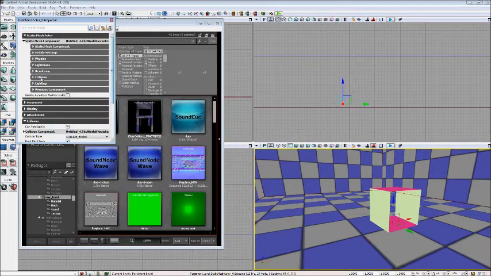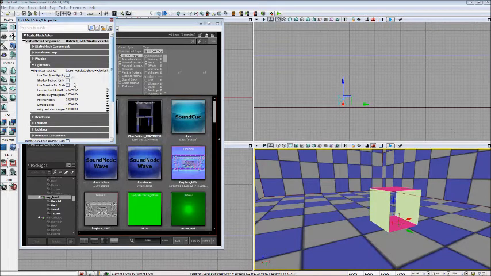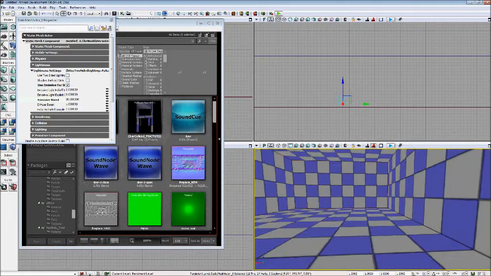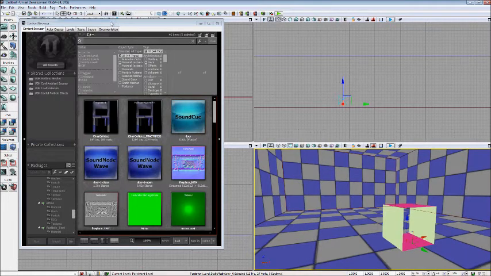I'm fine with its collision. Sorry about the already upped things. We want to go into light mass. Light mass settings. Use emissive for light mass boost. And under light mass boost, we want to up its value. I'm just going to hit 20 because I can. It doesn't have to be 20. I'm eyeballing this. That's why. I'm cool with that. So I'm gonna close that.